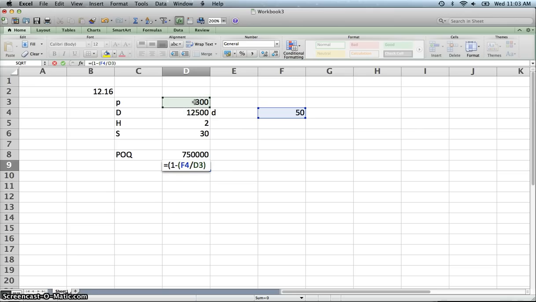Now, one variation of this is that if you had the annual demand and the annual production, we could use the annual demand divided by the annual production, as long as they're both in the same units. I could have easily taken this production and multiplied it by 250, and that would have been my annual production. I just need the ratio, but in this case I decided to modify the demand. So as long as they're both in the same period of time and that ratio is correct.